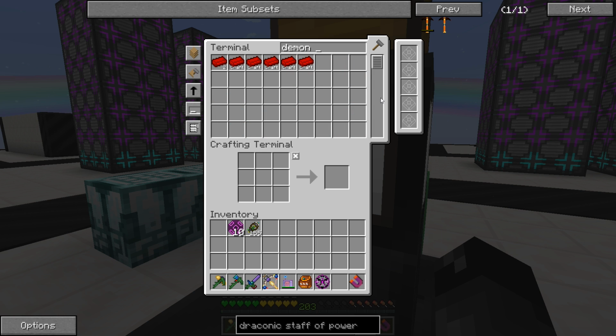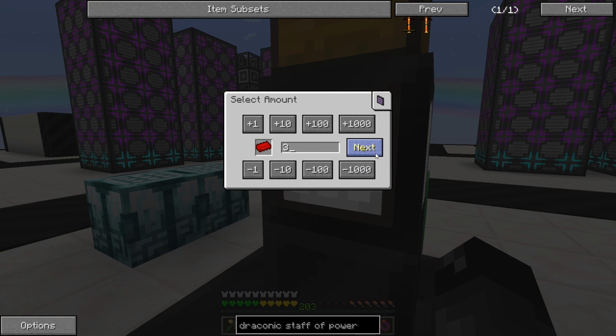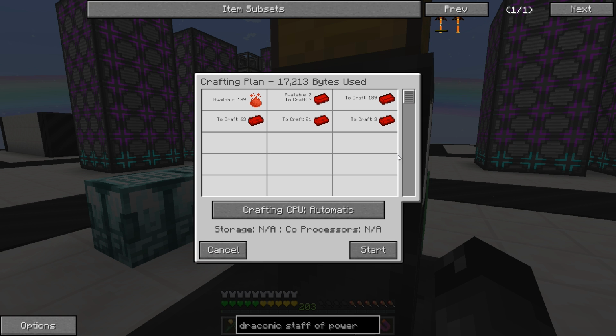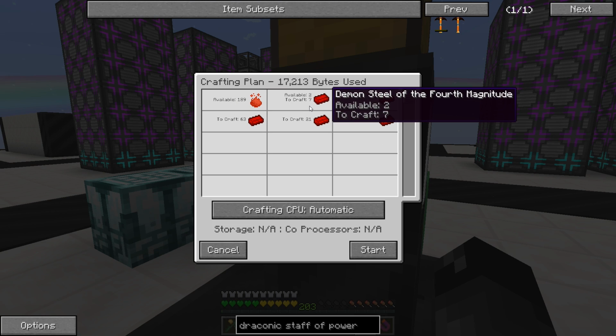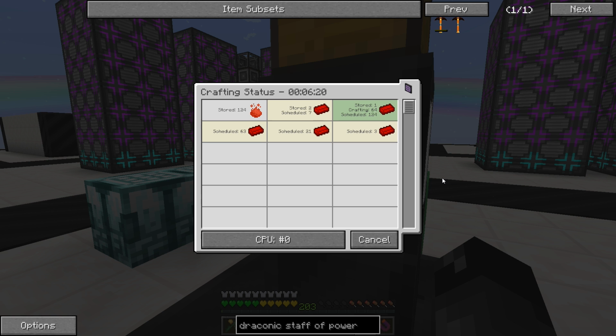So Demon Steel of the 4th. Oh, we do have the recipe for the 5th. If I tell it to make 3 of those, it should tell us how to craft everything. Yeah, that doesn't look like it's going to be so bad. That's only 189 Temperio Essence. Oh, we already had 2 of the 4ths in here. Okay, well, let's just do it. We're going to tell the system to craft those up because we need these items anyway.